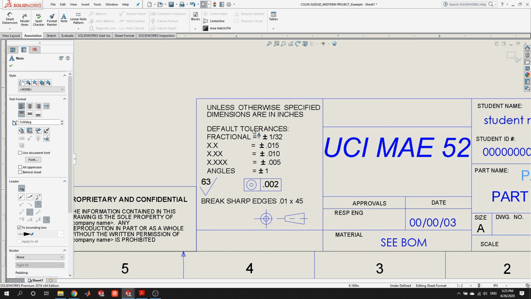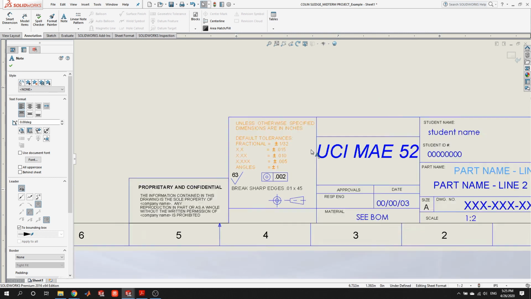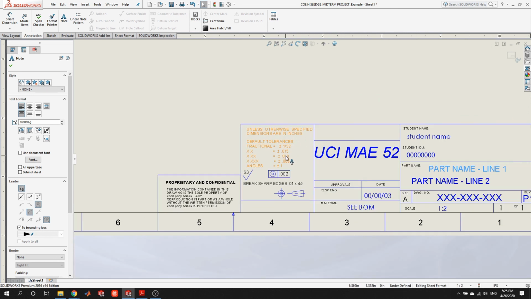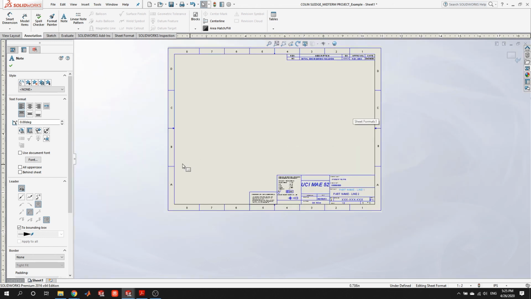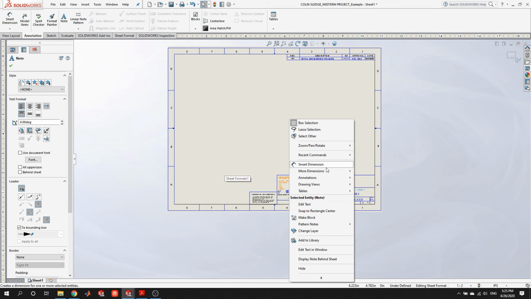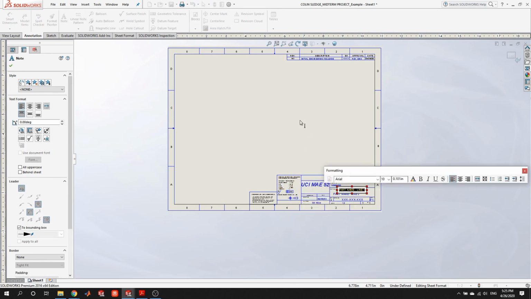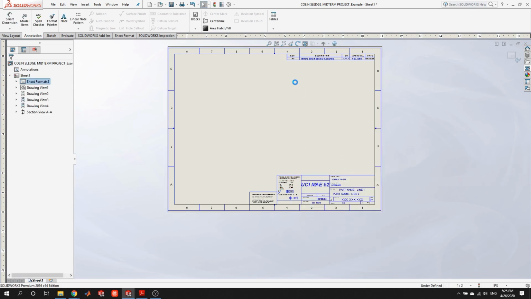If the dimension is in a fractional format, then you keep 1/32 of an inch. So you may or may not want to change this, maybe not for this project, but in a real context to, again, communicate your engineering intent clearly. You can also add any other notes back here. If you need to add a general notes section, which in another assignment we'll see, you would add it on this back side. And then when you're finished modifying all of these notes, you right-click and say Edit Sheet.